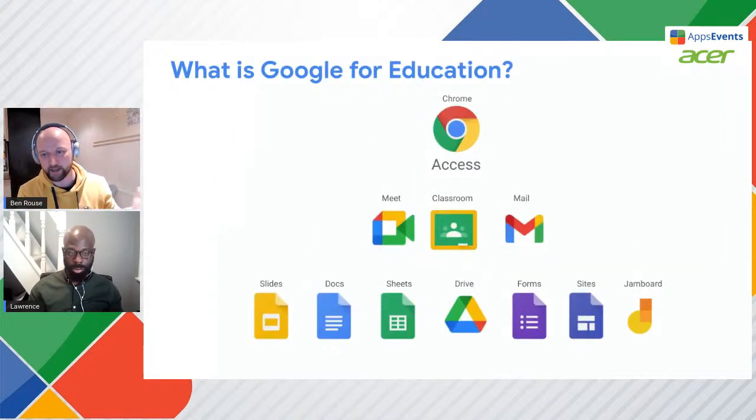So as we said, that consists of a few key tools. There are a few more that you don't really need to know about today. If you're accessing any of these tools, if you have access to Chrome browser, Google's own web browser, that will ensure that those tools work as well as they possibly can. Obviously, you may have already found that they work through Safari and Edge and other browsers as well, but they're just optimized to work perfectly in Chrome.